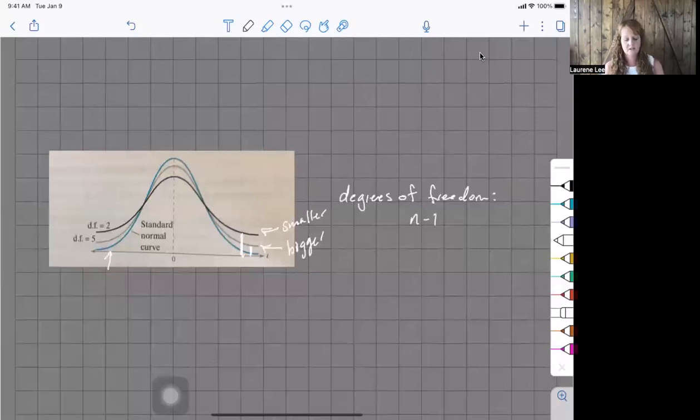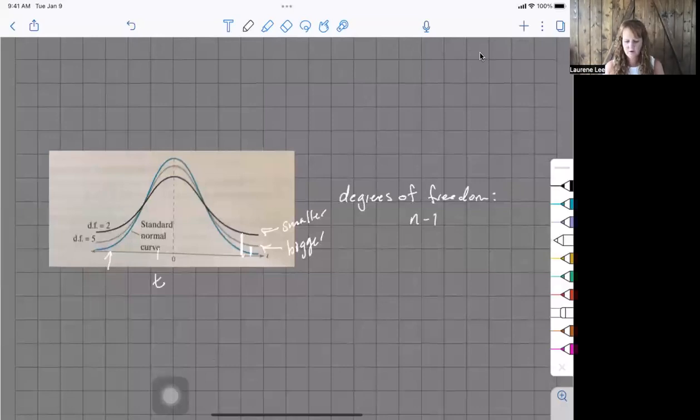And then that's going to give you a t value. And then the formula for these confidence intervals is very similar to the one I showed you yesterday, only it's using a t value instead of a z value. Okay, and it's also using a sample standard deviation rather than a population standard deviation.